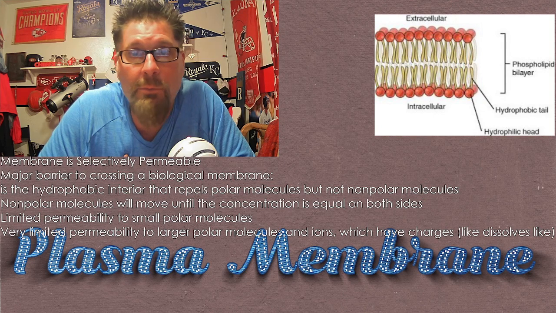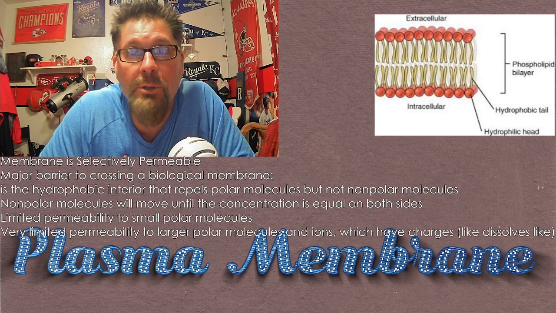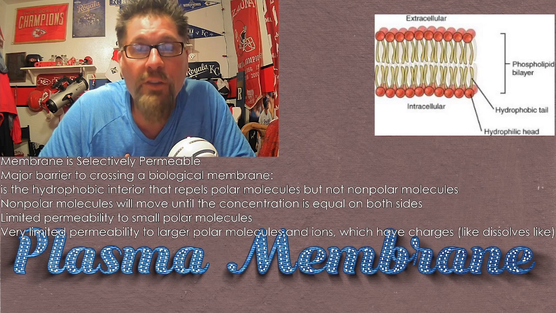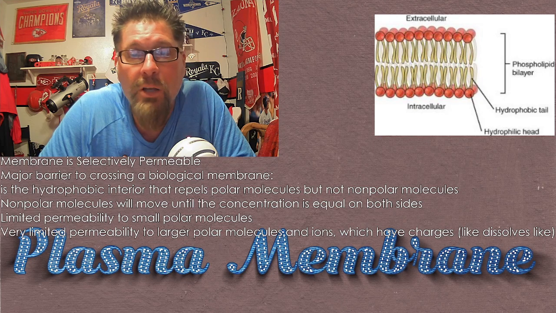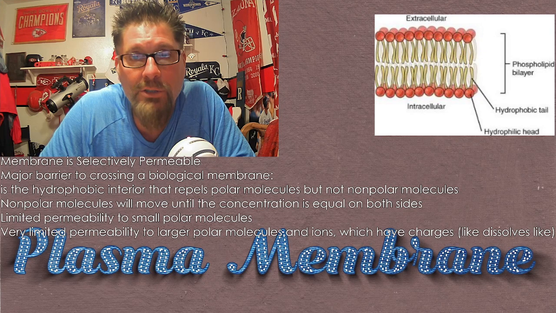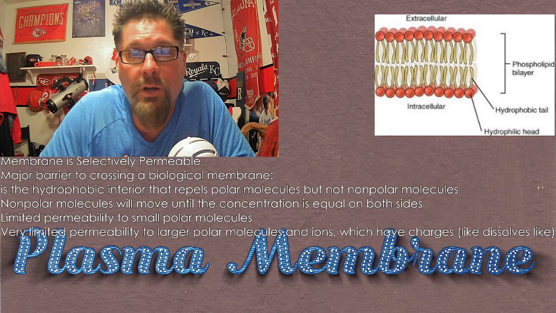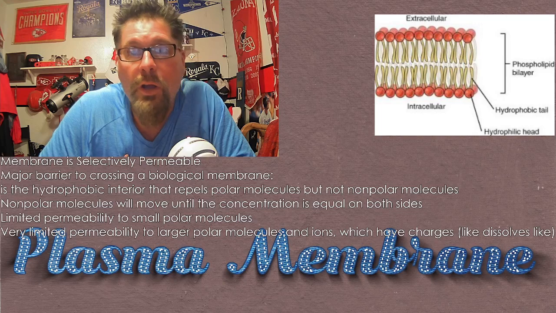If there's a whole bunch of something outside of the cell and there's not very much inside the cell, then it's going to move into the cell, trying to equal those out, create that equilibrium, 50-50 on the outside and on the inside. So passive transport happens all the time. Say there are 20 salt molecules outside the cell and 4 inside the cell, then some of those salt molecules are going to move inside. With a total of 24, enough to get 12 and 12 will move across.